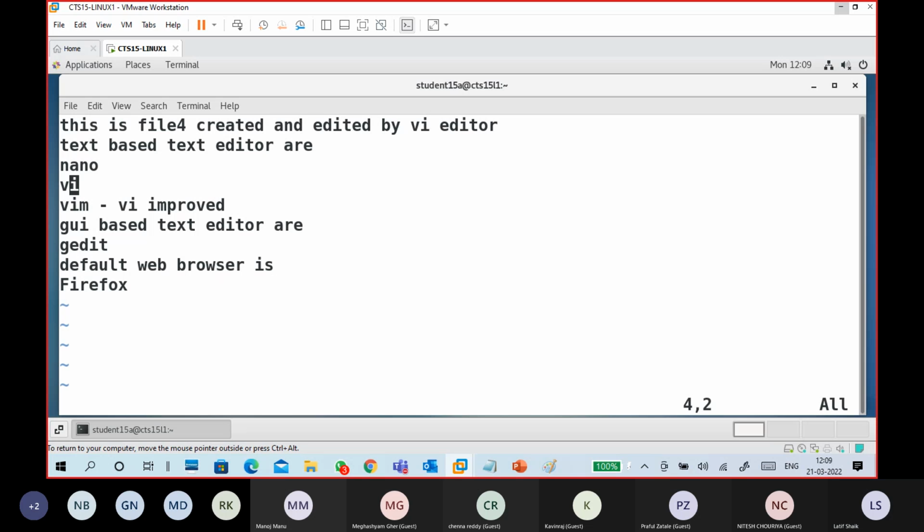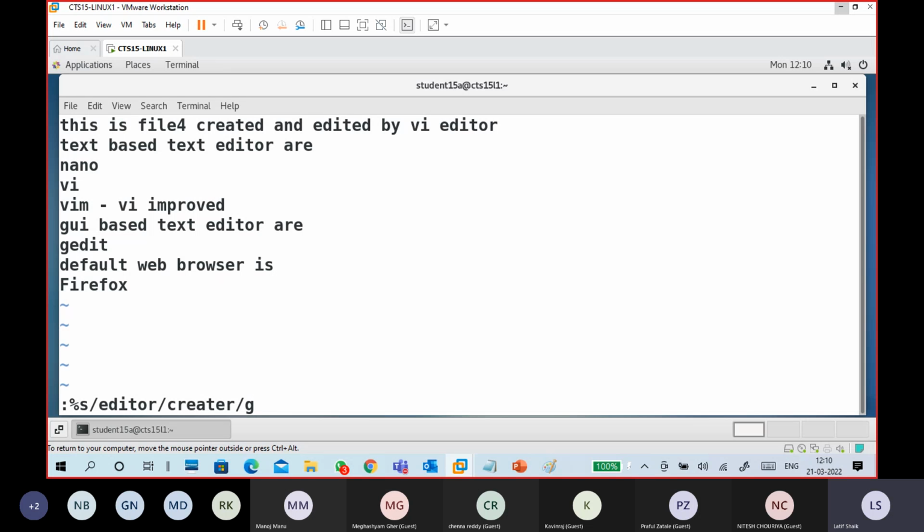Escape, colon, percentage, s, slash, old word, so the entire file means percentage. The old word is editor, so the new word is creator. Very good. If you give g, it is like the full file.